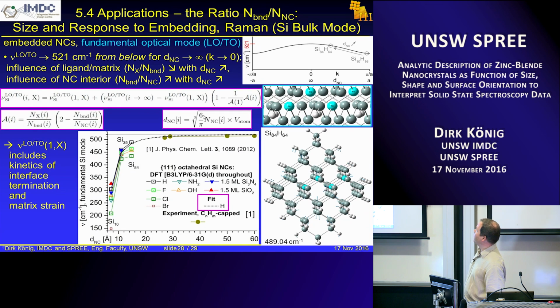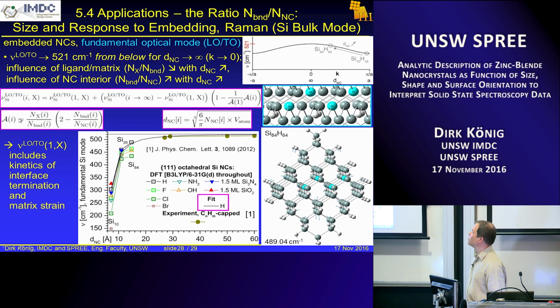Now for the fit, we have to use different boundary conditions. We start again with the wave number of the smallest crystal, and add the difference. So that's the limit for infinitely large crystals. So that's 521 per centimeter. And because we subtract that, and this term in the beginning is 1, because A of I, as you shall see, is the same as A of 1. Sorry, it's 0, so we start actually with that value. But if we go to very large values of I, we see that this term actually turns to 0. So we add this difference as well, and we end up at the asymptotic value for bulk silicon.